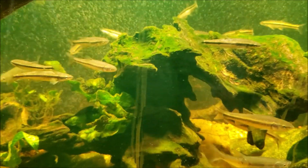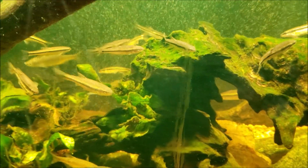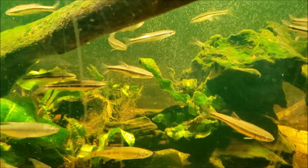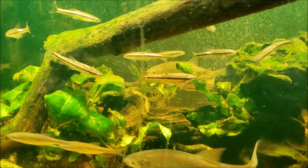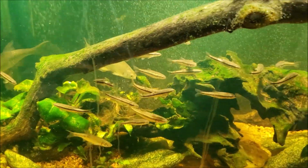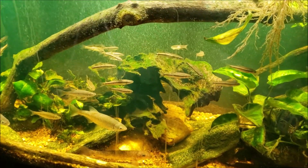I've been keeping a close eye on it. It doesn't look like it's spreading, and it doesn't actually look like it's raised or fuzzy or anything like that. It looks like raw skin. So I really do think it is just that. It's just raw skin from being kept in a minnow trap for several days before I was able to get down there and get them out and brought back to the tank. So that should probably heal up as time goes on.